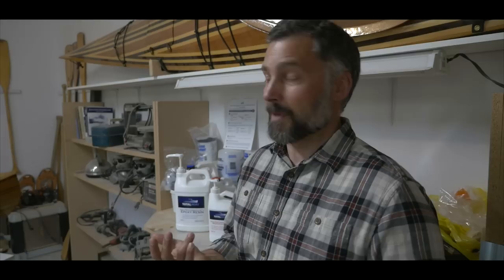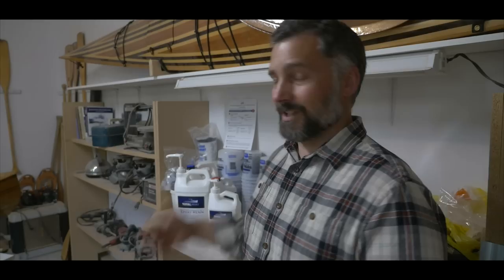If I was to lose track for some reason, distracted or whatnot, I just ditch that epoxy. So it's really important that you pay attention, do the full pump all the way from the top to the bottom, and let it come back up, then go to the next one, full pump, and count them out.